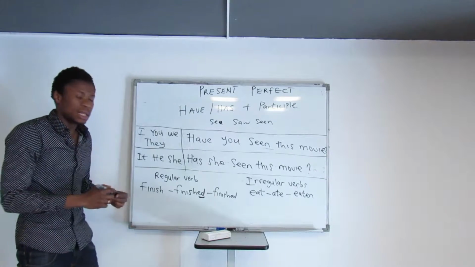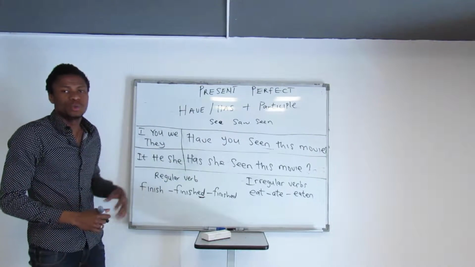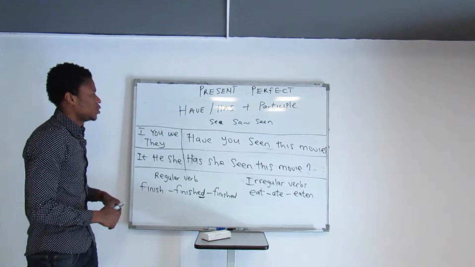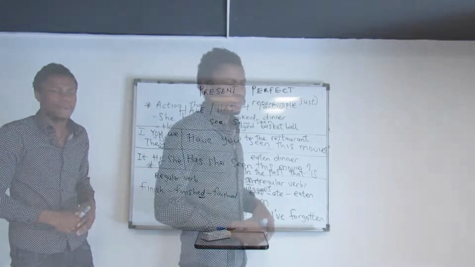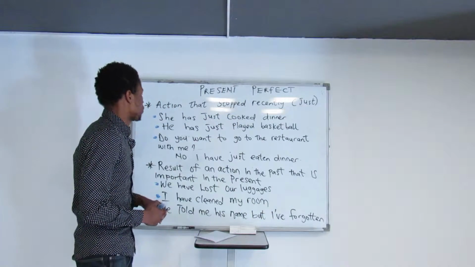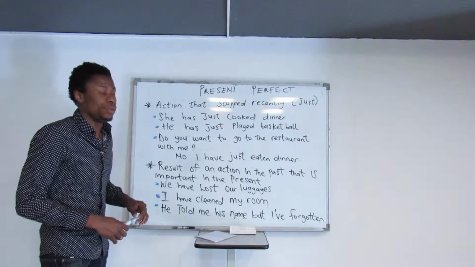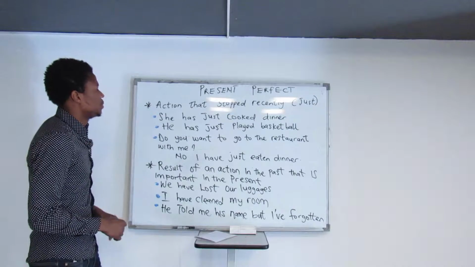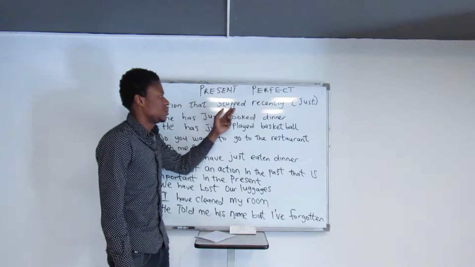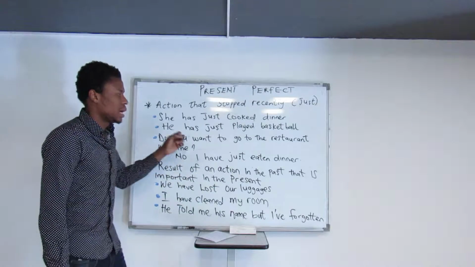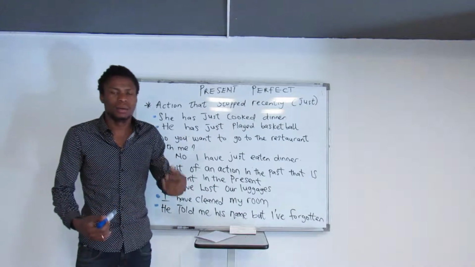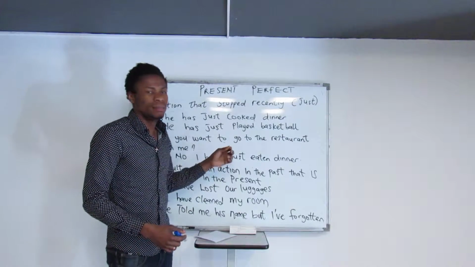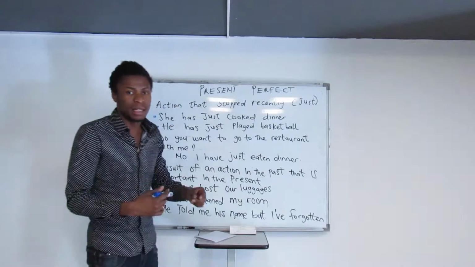Well, so now the next thing we're going to talk about will be how do we use present perfect and when do we use present perfect? Now we have talked about the structure, we should learn how to use it. Alright guys, let's talk about how and when we use present perfect. The first thing we're going to talk about will be using present perfect with actions that stopped recently. And when we talk about actions that stopped recently, we're talking about maybe a few minutes ago or something like that. And we mainly use the word just in English to make this very clear.